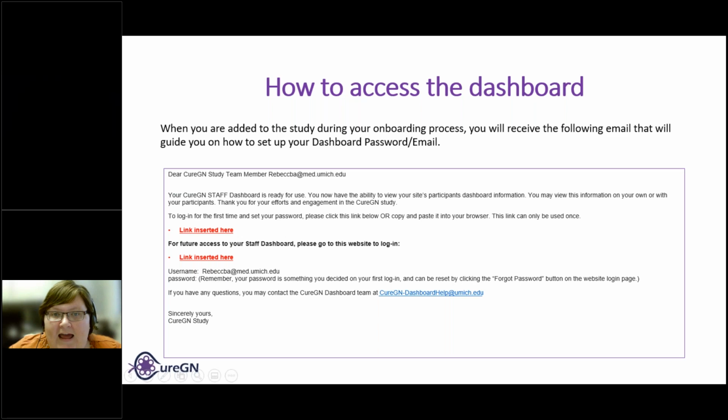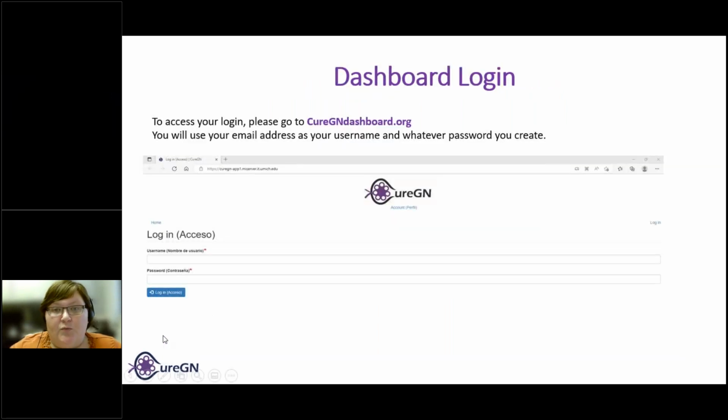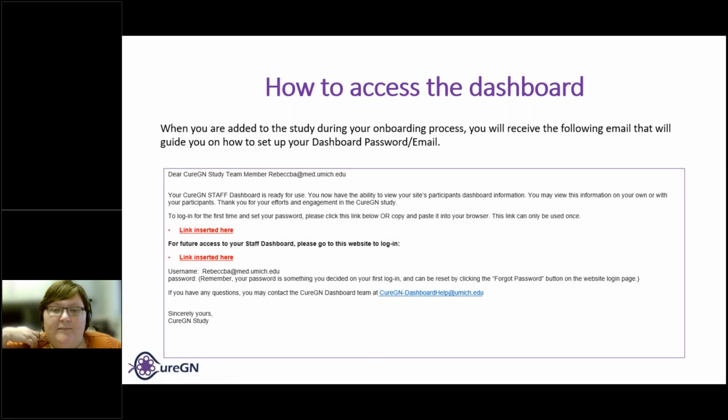So when you're given access to the dashboard, you'll first receive an email, and this is what the email will look like. This is all part of your onboarding process. Because you don't have access to it right now, you'll need to set up an email. The information here where we have these links inserted will be private information that's sent to you. It'll be unique logins. You'll create a password, and then you will have access to view what your patients view. So when you get that email sent to you, that means you have access to the dashboard and you can go ahead and log in and start setting up your account and start looking at your patient's information. Next slide.